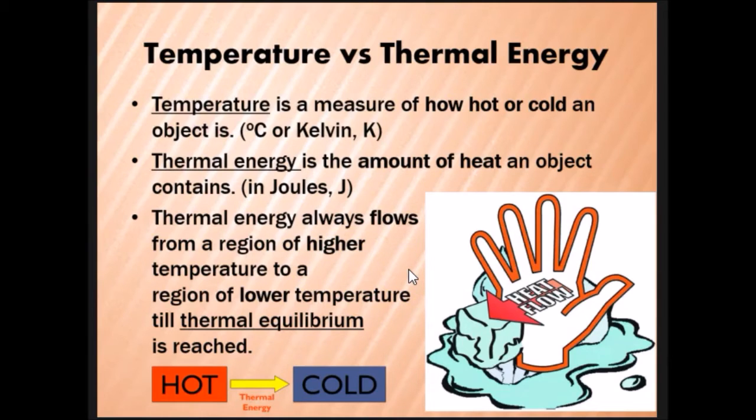Imagine putting some ice cubes into hot tea. Heat from the hot tea will move into the ice, which is of course cooler. You know that this happens, and when this happens, this causes the ice to melt and results in the tea becoming cooler. This goes on until the tea and melted ice are at the same temperature. When both of these have reached the same temperature, we call this condition thermal equilibrium.